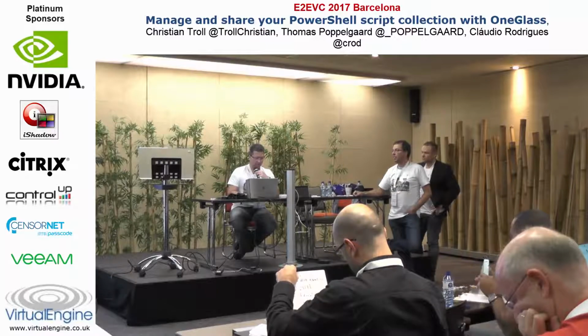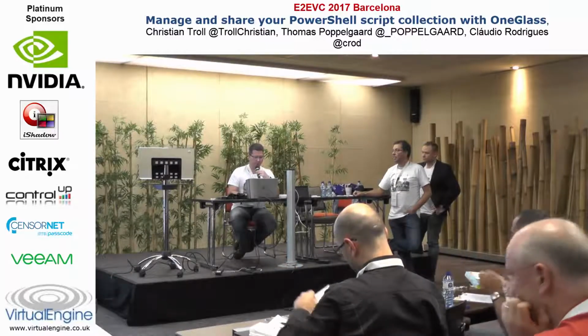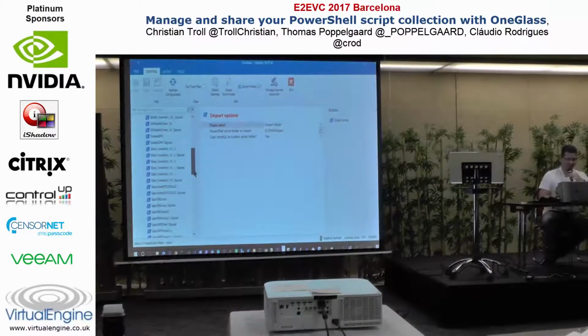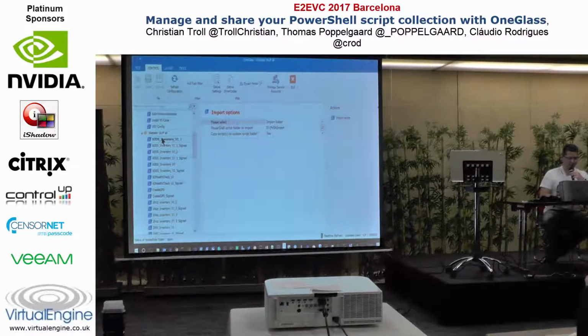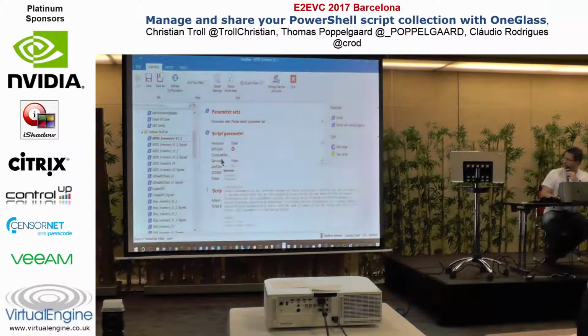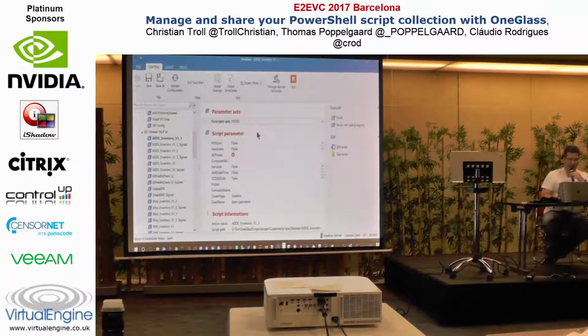For example, this is how it looks after we imported all of his PowerShell scripts, which you can download in a zip file. Then, for example, you click on a script, and you have the global parameters that you can just type in, if it is a bool or a switch parameter, whatever it is. And then you have your parameter set. When you click on it, bang, you see the different parameters you need to enter for this thing.